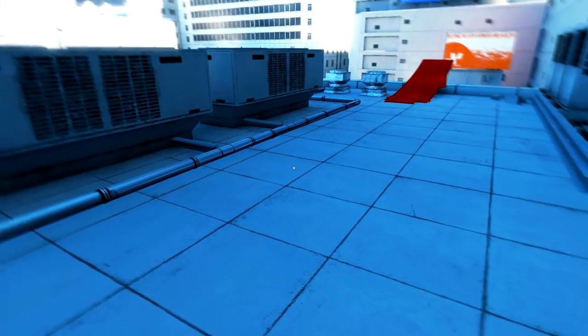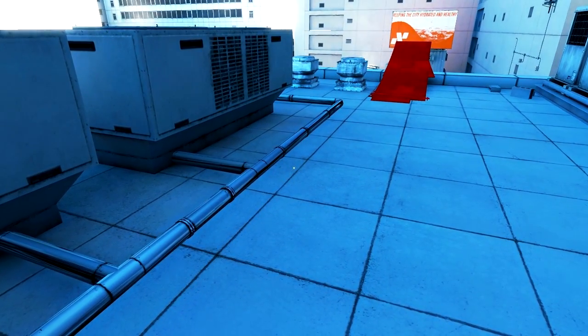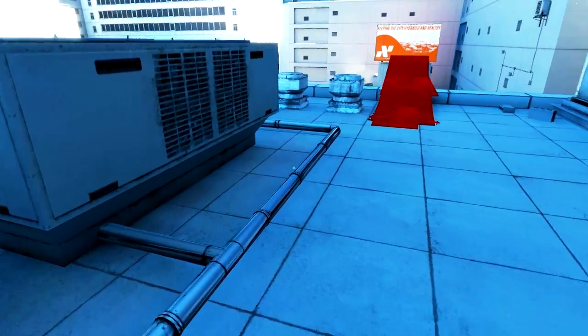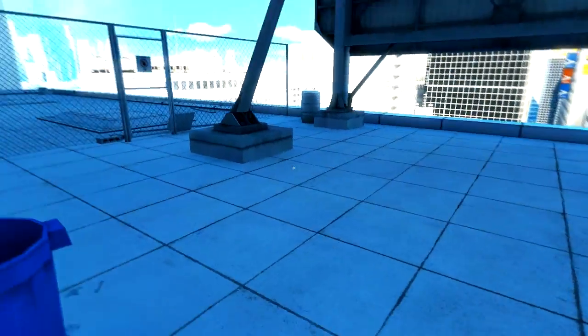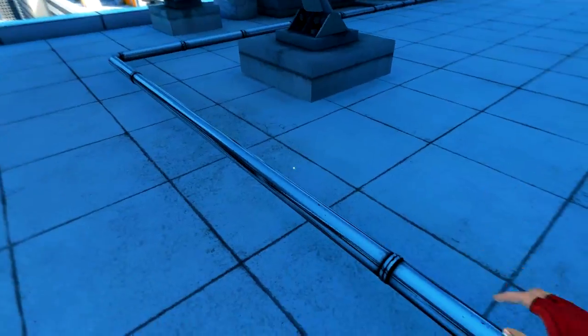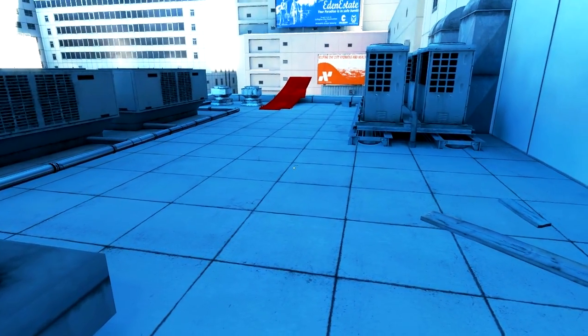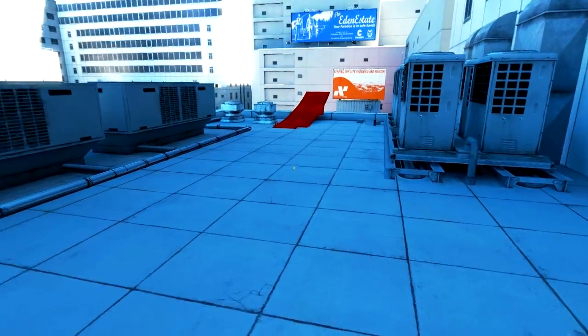And after that kick, you have a certain amount of time when the animation ends to jump off of the air, basically. And you have to do the kick off of a building, because if you do it on a building, you won't really jump off the air because you're on the ground, and you'll jump off the ground instead. So you have to do it off of something, preferably.